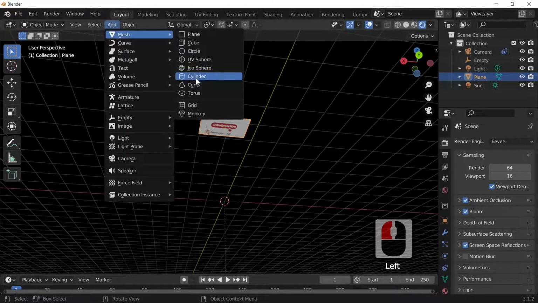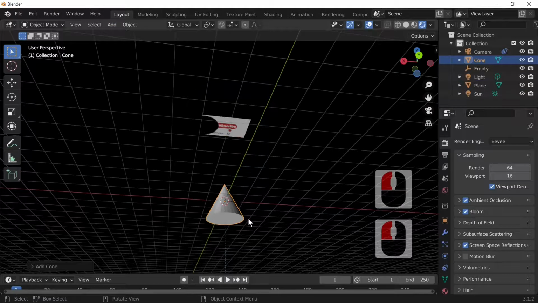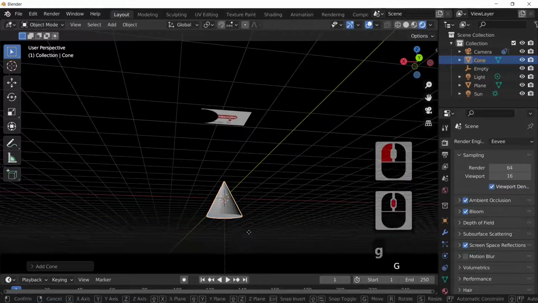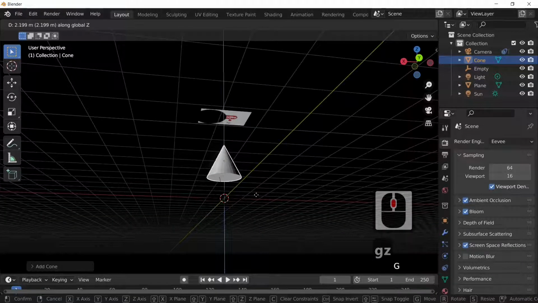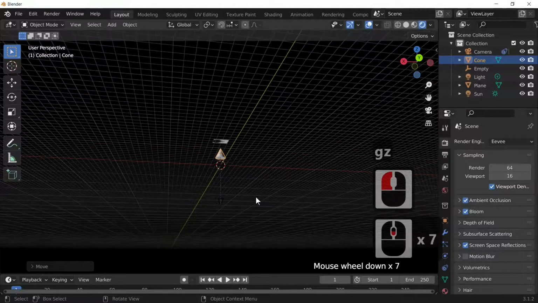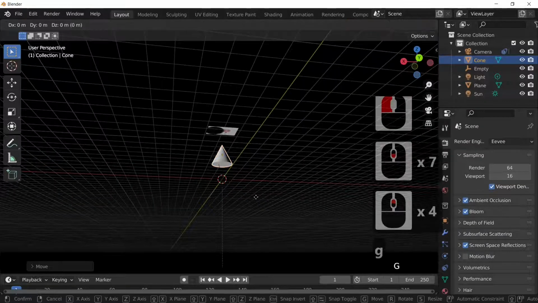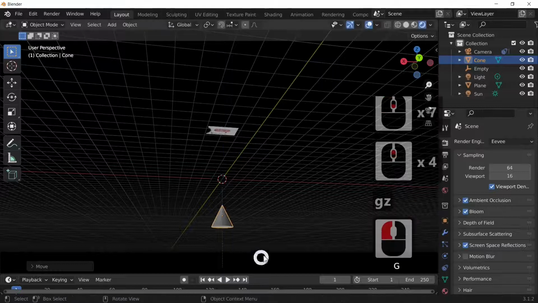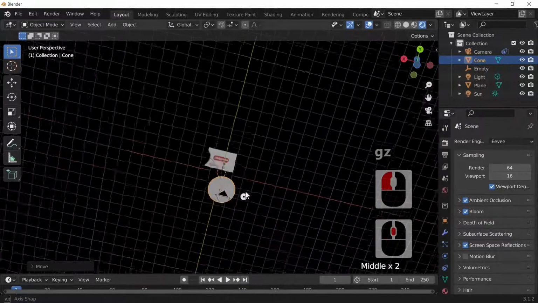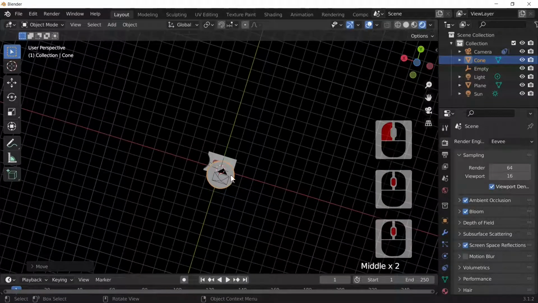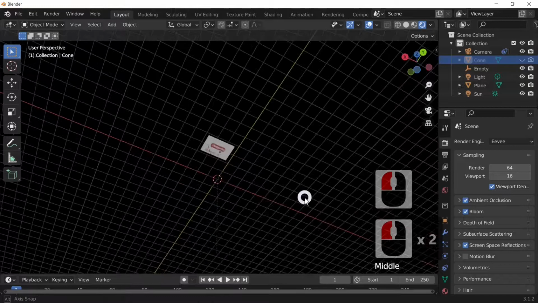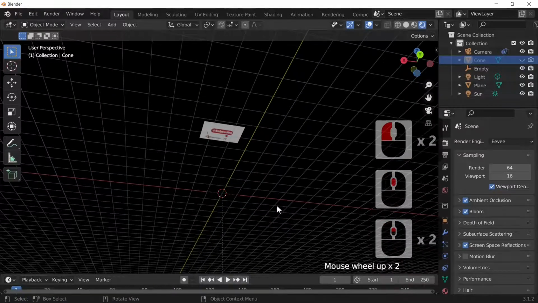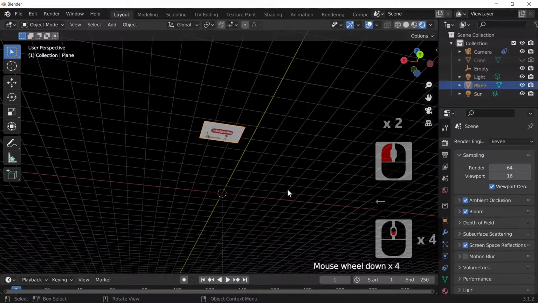So what I'm now going to do is add in a mesh, and the mesh I'm going to add in is a cone. The reason we're doing the cone is that we're going to use the cone to break up the image to make a logo or effect, whatever you want to call it. So the cone is above the camera. This stops things hitting the camera, and we're just going to hide the cone for a second. Let's just select the plane.